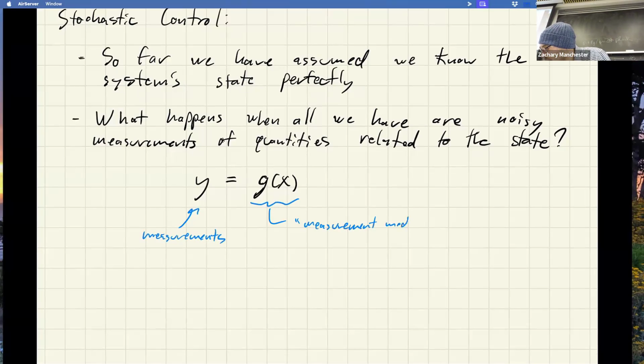So going back to that mocap example, it's the easy example. Let's say it's a drone in a mocap arena. The mocap system is going to give you pose, position and say orientation. And the full state for that, if we model it as a rigid body system, might be the pose plus the linear and angular velocity. So this G in that case is just going to pick off the position and the quaternion and throw away the velocity information, and that's your Y, right? So that would be it in that case.